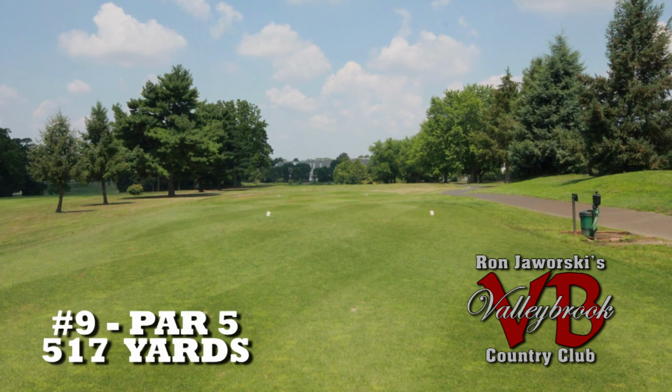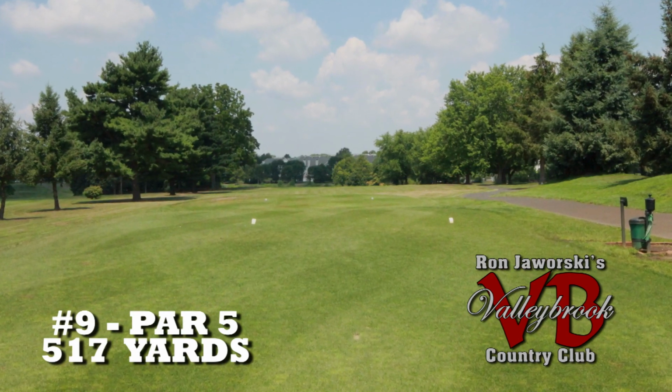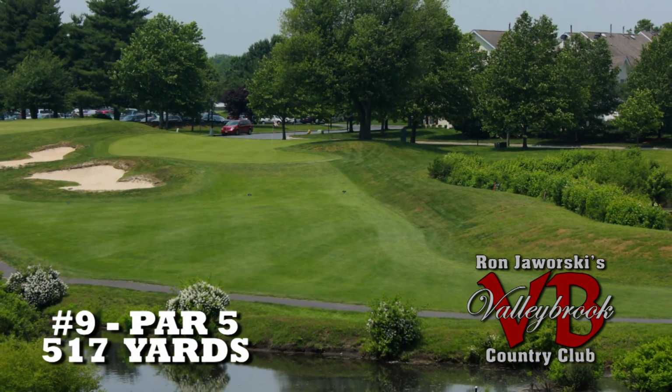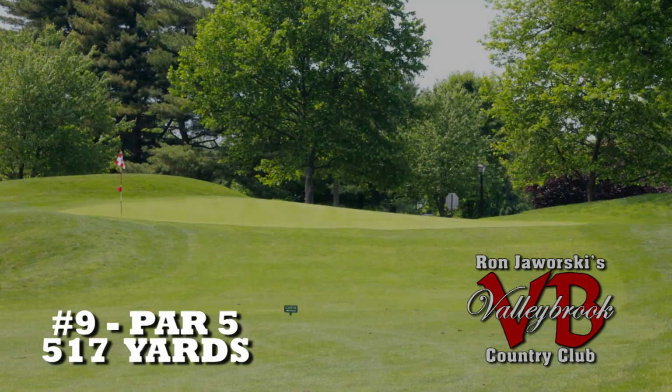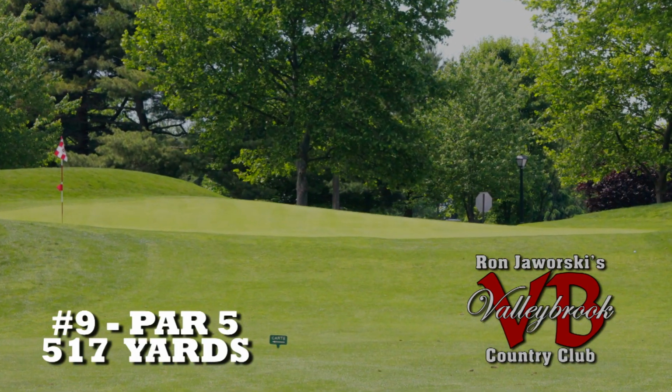The ninth hole is a par 5, 517 yards. A tee shot toward the right side of the fairway is ideal to set up a layup shot over the water hazard at the bottom of the hill. Now, avoiding another water hazard towards the right side of the fairway will leave you with a short iron shot into an elevated green with bunkers on the left.